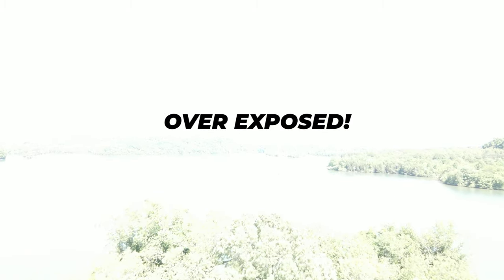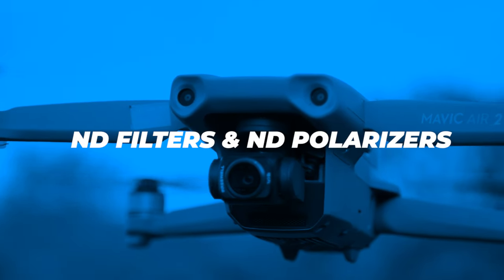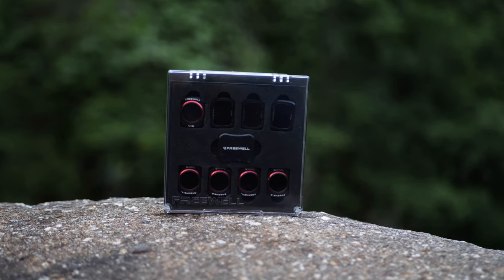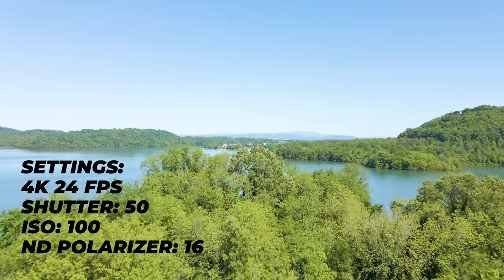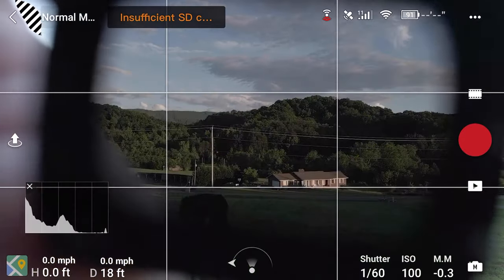So what about when you have your frame rate selected, your ISO as low as possible, and your shutter speed dialed in, but your image is still too bright and you want that nice motion blur? That is where ND filters come in. ND filters help control the light entering through your lens to your sensor. I was hooked up by Freewell with some ND and ND polarizers in their all-day pack, which covers you for shooting all day. No matter what I'm shooting, my footage can look how I want it to. So definitely invest in some ND filters — they'll help you dial in your camera settings and get the footage you're looking for.